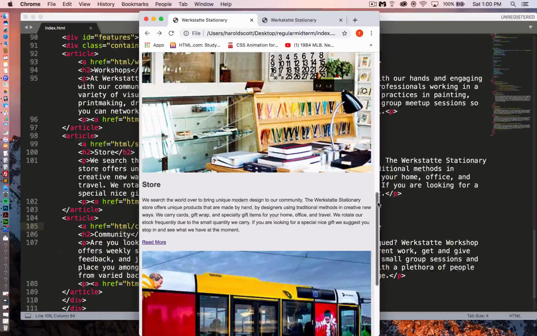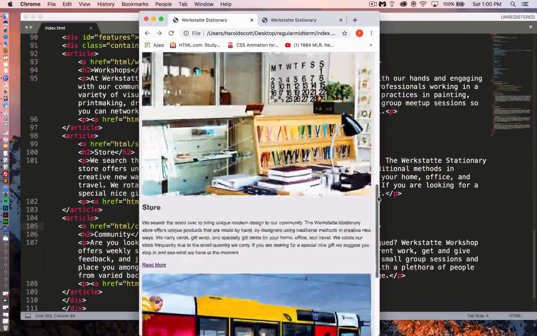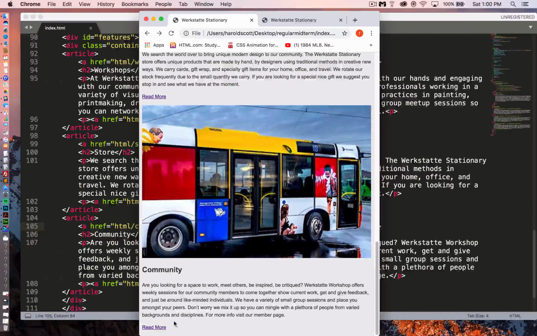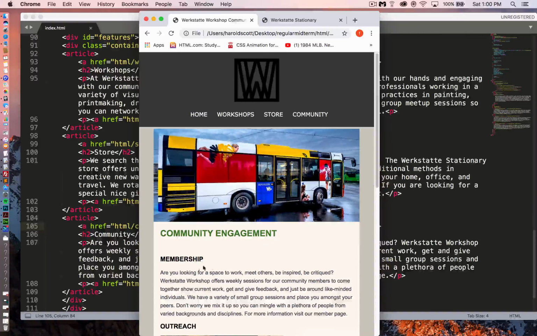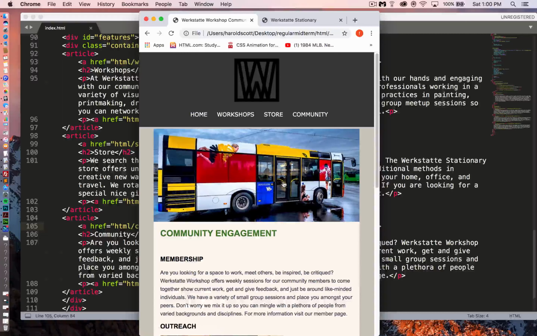Let's check the image link to the store. That's good. Check the text link for the community at the bottom. Community, very good. And let's check the bus image. All right, so we've got our links added to our text content on the index page.